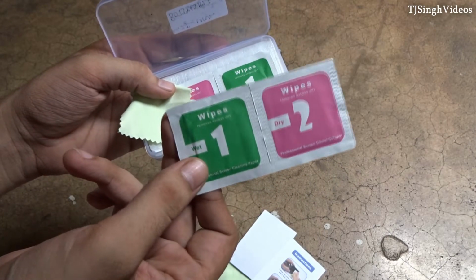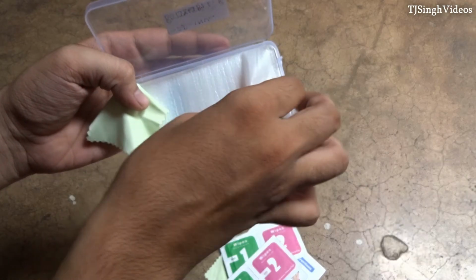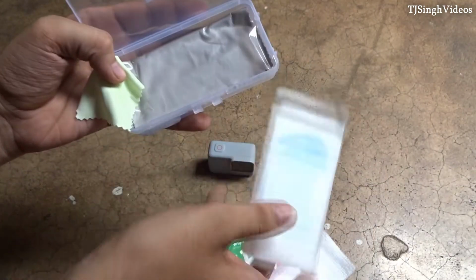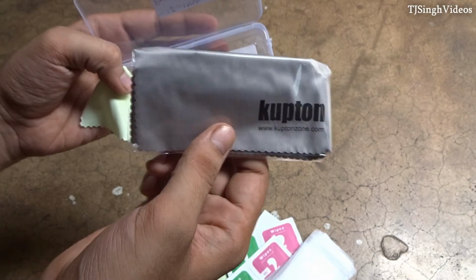So guys, these are the wet wipes. You have two sets of everything. As you can see, you have two sets of tempered glass. And as you can see, you have this cloth to clean the camera itself.